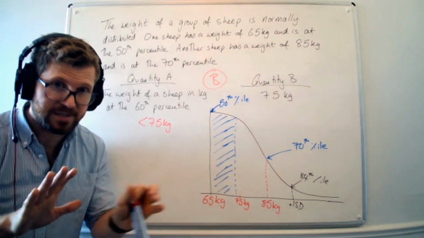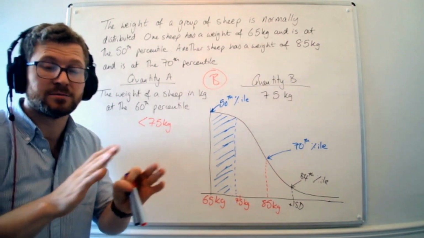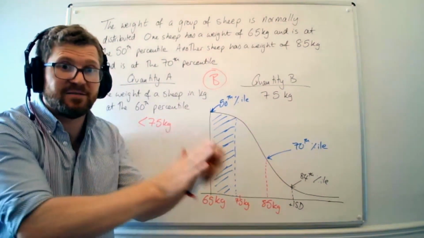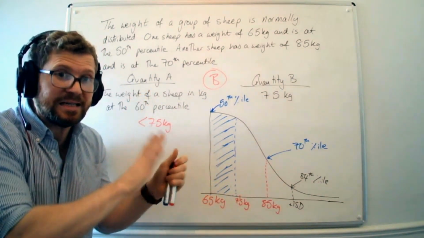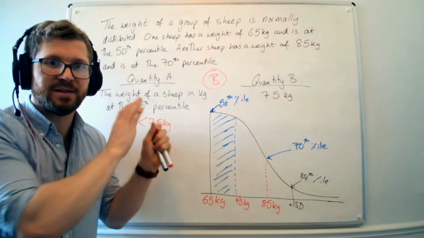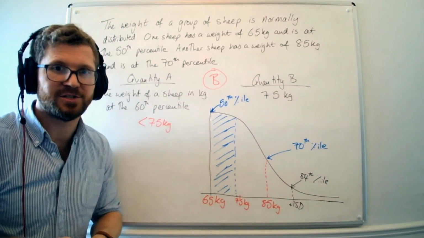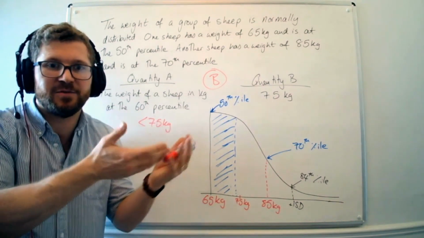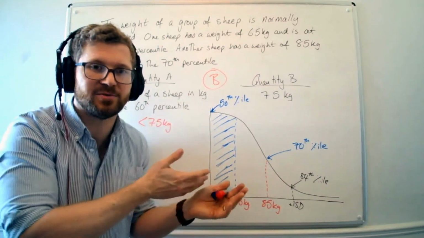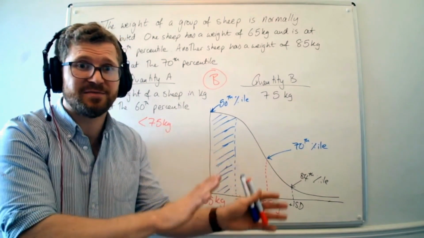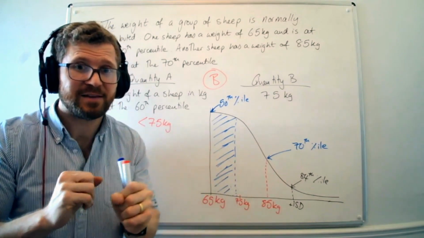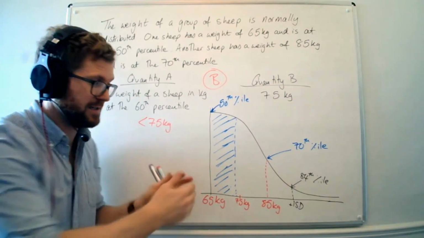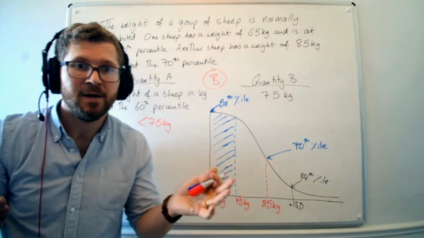All right, so like I said, if you're aiming for anything 165 or down, maybe even higher than that, 166, 167 and down, you don't need to be getting a question like this right. This is right up at the top end of the difficulty level on the GRE. If you're aiming for perfect, then yes, you're going to need this. If you have to get to 170, yeah, you're going to need this sort of thing. But anything 165 and down, you don't need to get this right. I know this is challenging, to see that difference between area representing percentile and linear scale along the bottom.